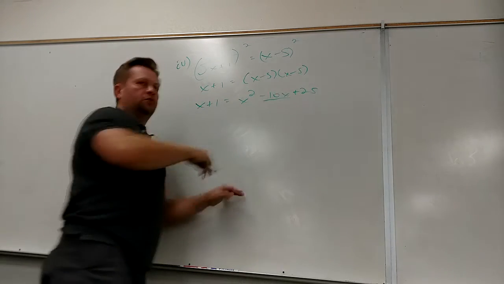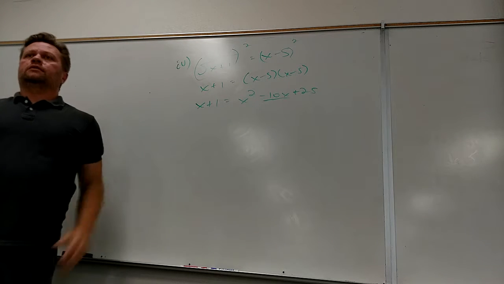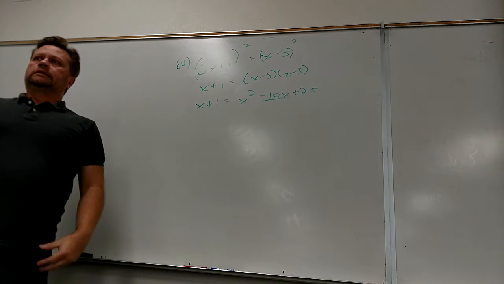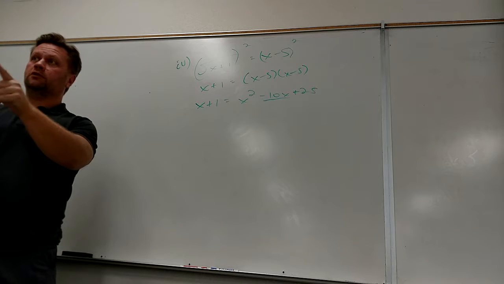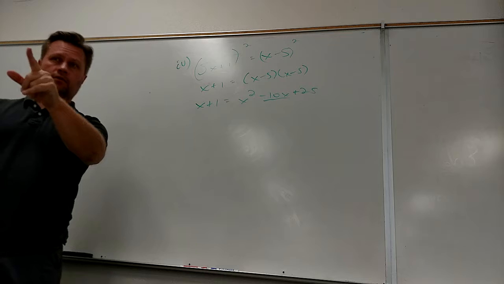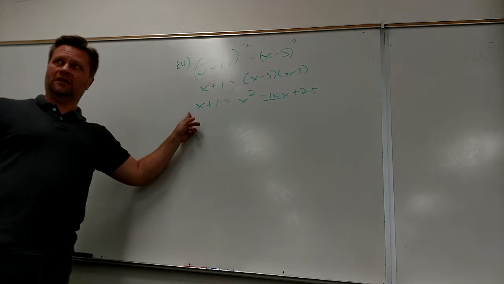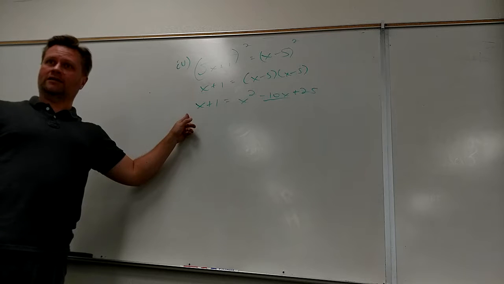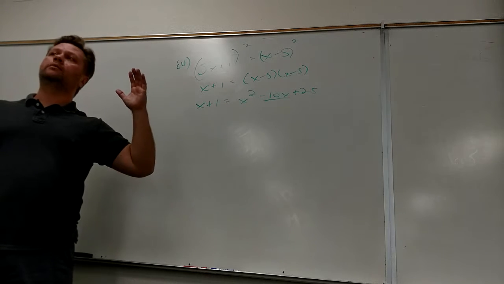There's that poor little middle term you guys are missing. How do I solve this thing? Eventually, what's it not equal to that's supposed to be equal? I got to factor this thing. You subtract 1. Yes, subtract 1. And you subtract x because you need this equal to what before you factor it? 0. It's got to be equal to 0.